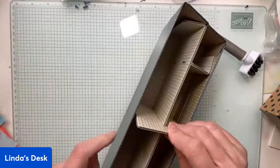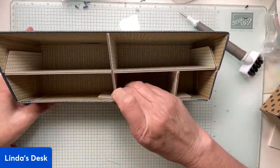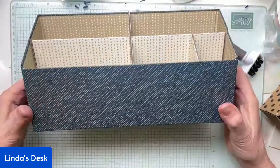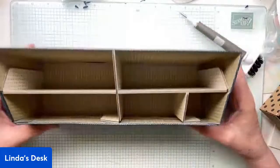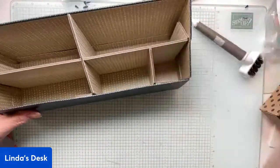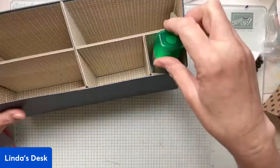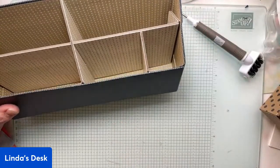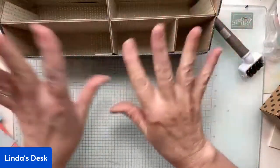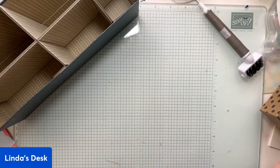So it's actually really easy to put together. I've just put mine together without all the gluing, but you can see that it sits really, really nicely. Okay, isn't that cool? Very, very easy, right? And then your cards can go in here. You could put pens in here, or I like to put these sorts of things. Great place to stick a Tombow. I may even use this on my desk to do a bit of organizing, because I like the fact that I could have it sitting right in front of me and see everything I need to see. So I think that's a really great little tool. Is anyone else thinking about that?